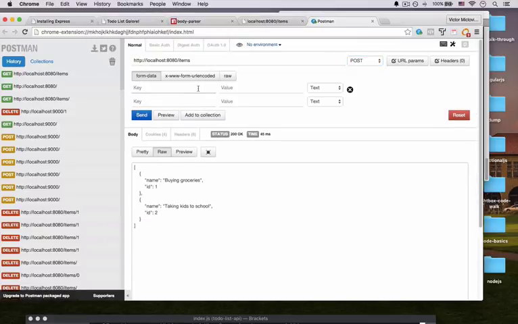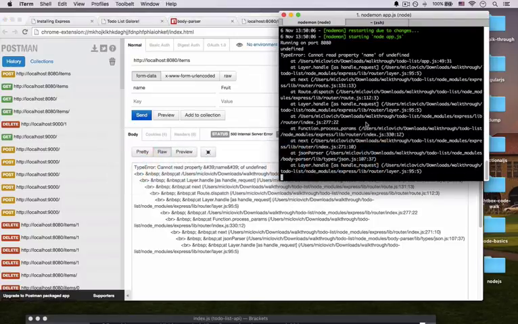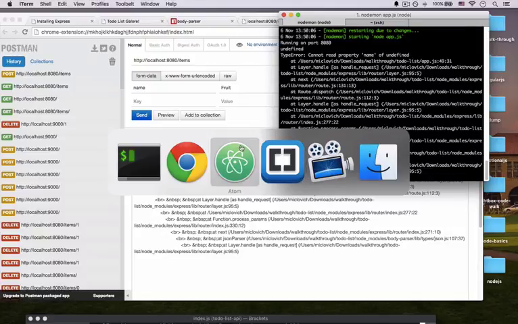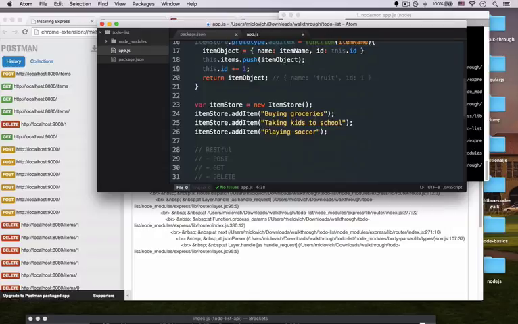So we'll add a name, and then we'll add a value of, say, fruit. Let's click send. All right, so it can't read a property name because it's undefined. We do get a bunch of bugs here, and this is why we shall have to do a bit of debugging. So let's carry on.